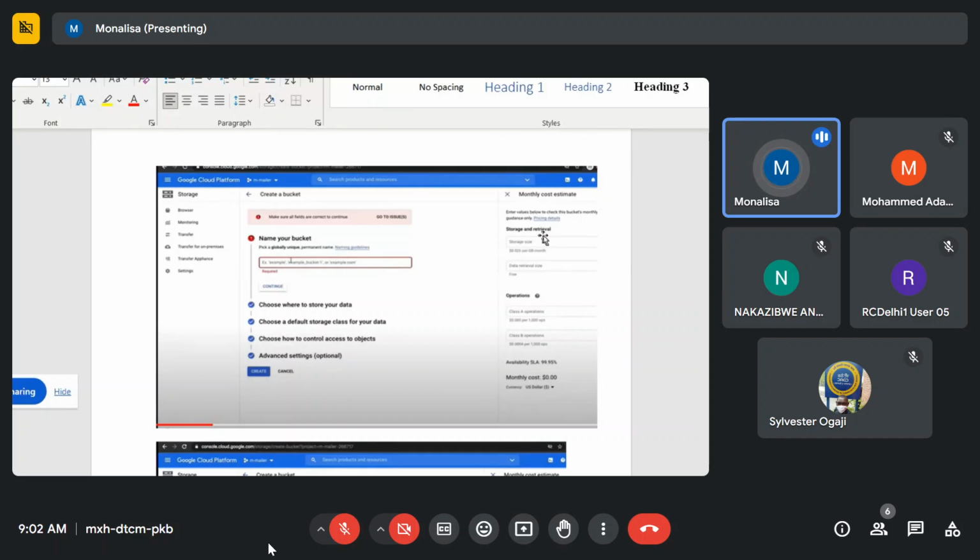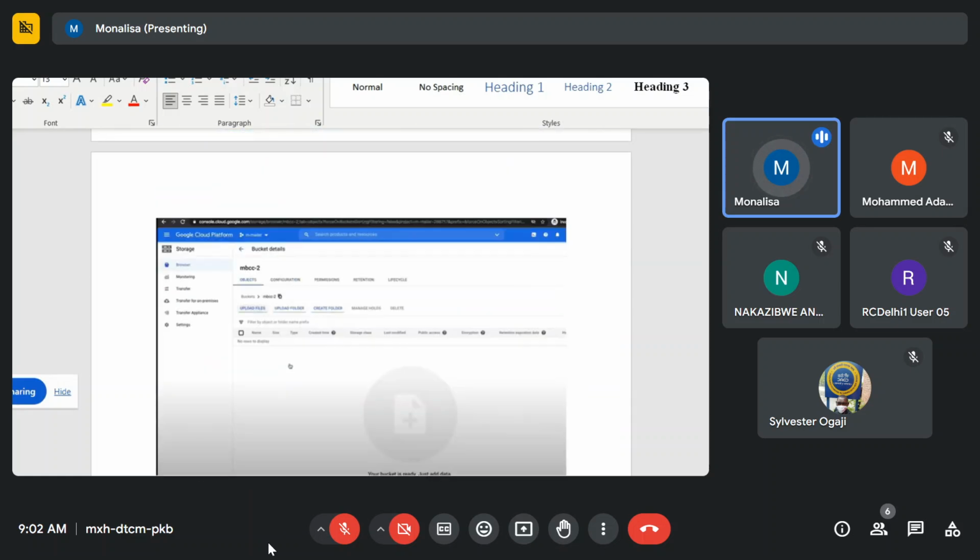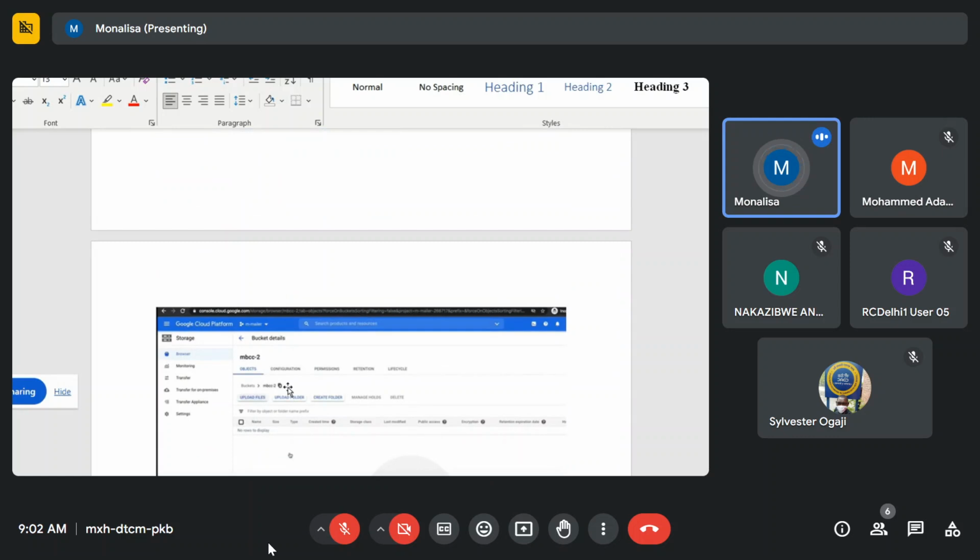You can see the storage and retrieval storage size. As per the storage size and data retrieval size, according to the operations you want to perform on the storage and the files you have stored in the bucket, it will charge you. This is the monthly estimation you can see. Whenever we click upon the bucket we have created, it will show you various options, and it will show you blank, because we have not uploaded any file or folder, we have not created anything, we have just recently created this MBCC2 folder, sorry, bucket.